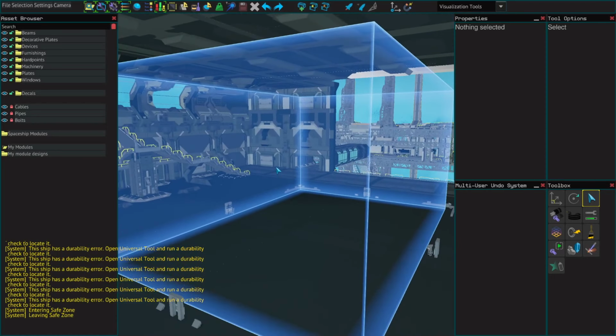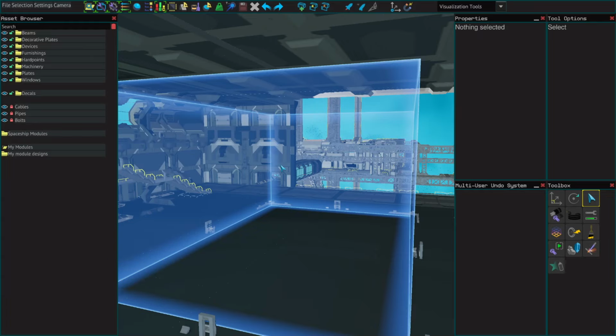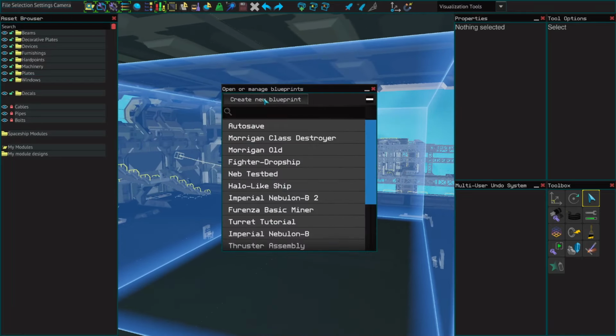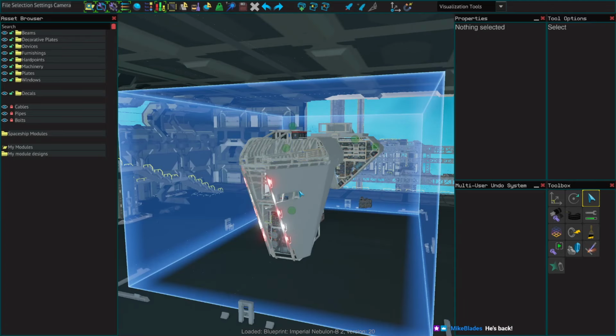Alright, I am in, oh. So try joining. Alright, joining now. Alright, I see your cube. Alright, let's load up the Neb. Let's hope it doesn't implode. Fingers crossed. Yeah. Oh. Alright. It's loaded for me.